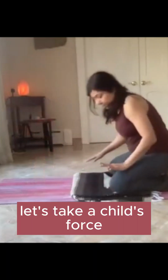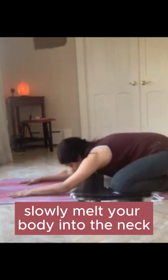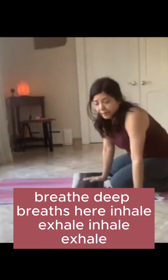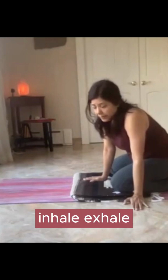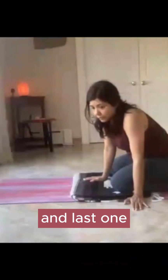Let's take a child's pose. Take your knees wide apart. Rest your hips on your heels. Slowly melt your body into the mat. Five deep breaths here. Inhale, exhale. Inhale, exhale. Inhale, exhale. Inhale, exhale. And last one.